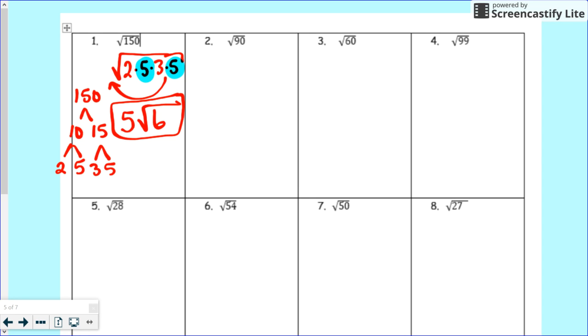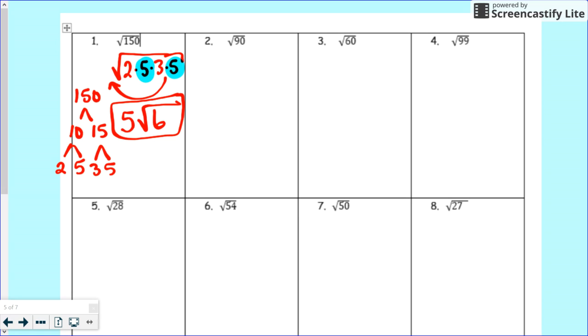So I know you can plug these guys into your calculators. That's what they taught you to do last year. But this year, on your EOC exam, they leave it in simplified radical form. So instead of making this into a decimal number, it's going to be a radical number, and it would be like this. So you need to be able to recognize this on the test.